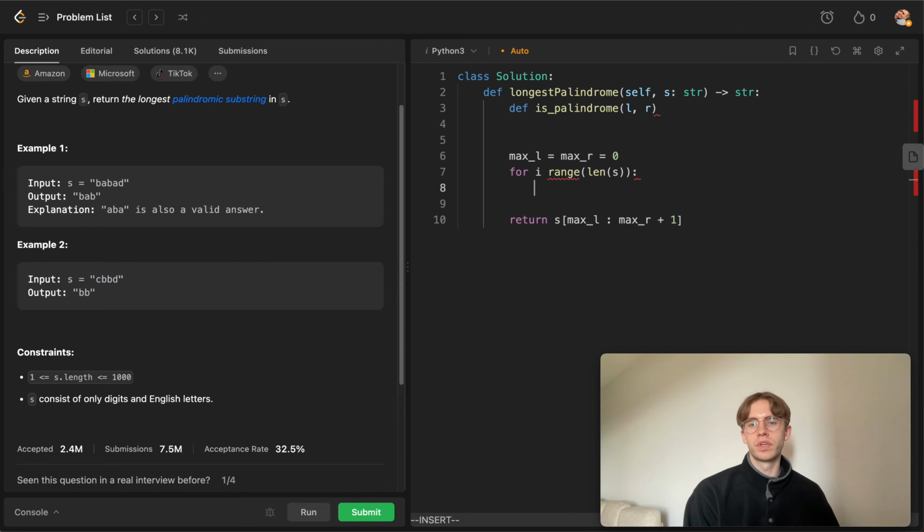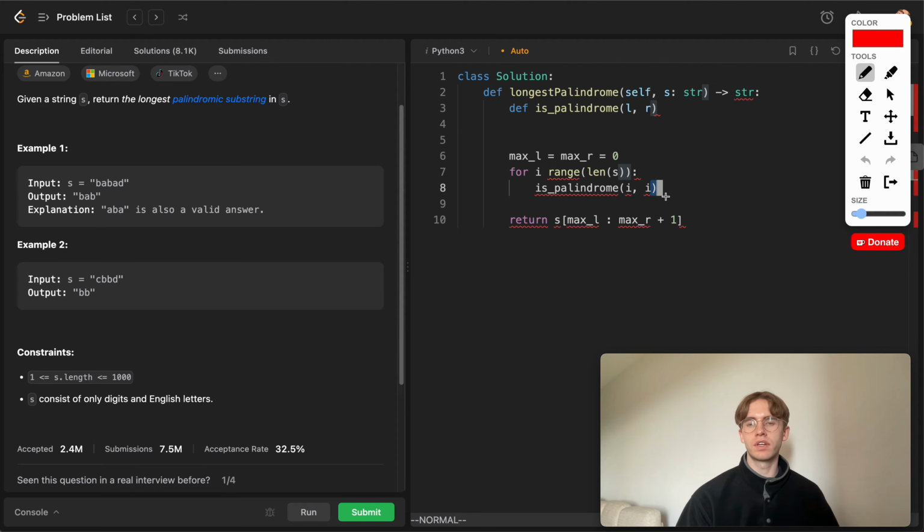So we just want to call this is palindrome function, and you need to specify that we can start at the middle, depending on whether it's an even or an odd number.